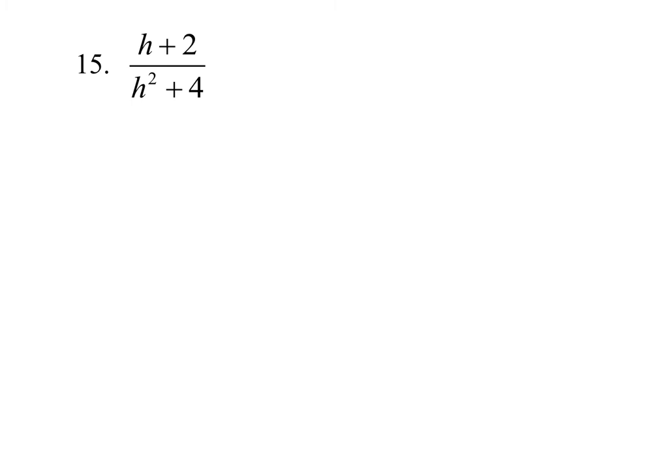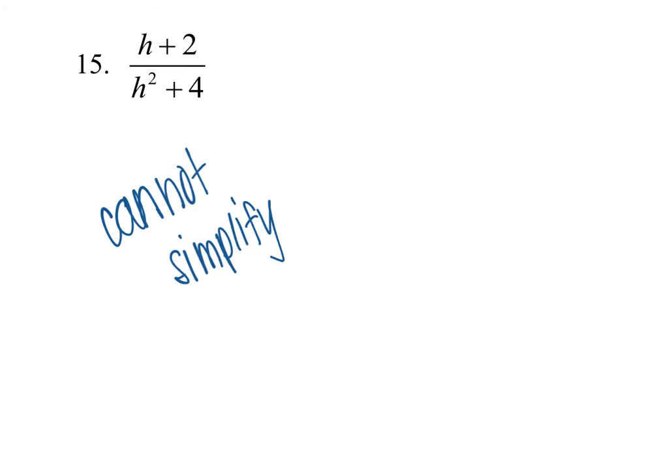When we go to look at number 15 to try to simplify, we want to see if anything factors in that numerator, and it doesn't, and nothing factors in that denominator either. I do realize it's a binomial, but they don't factor, and therefore they cannot simplify. Nothing repeats and cancels out.